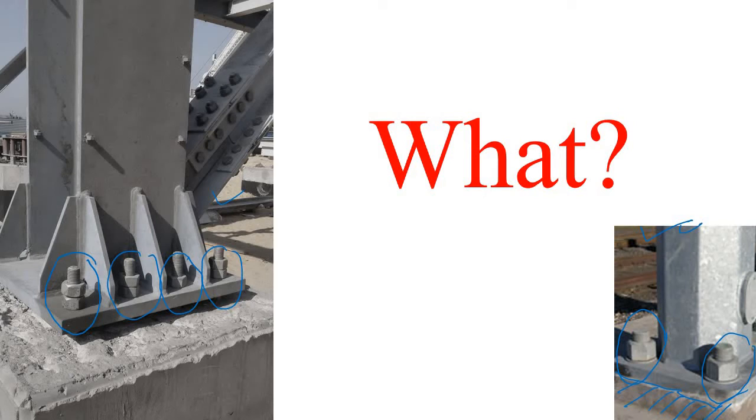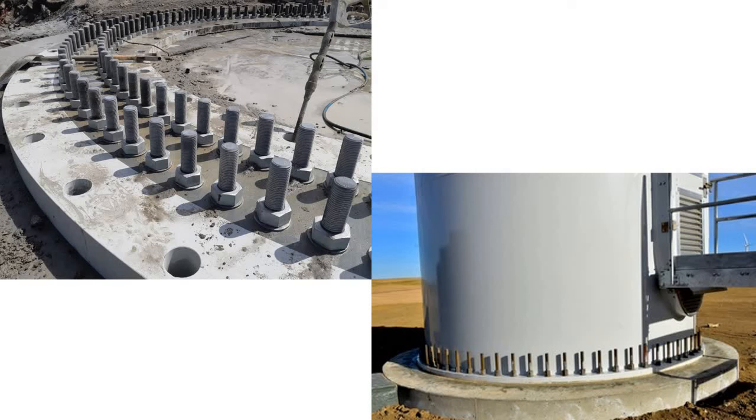And if you have ever gone to any pipe rack or refinery, there is a certain thing that is known as a vertical vessel or vertical column, which looks something like this one. And in this type of vertical vessel, you must have seen that there are lots of nuts and bolts like this one. And during construction, it looks like this. These all things are known as anchor bolt. So you have learned what an anchor bolt actually is.